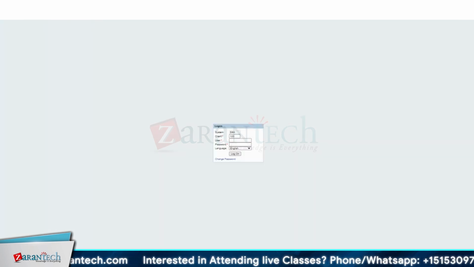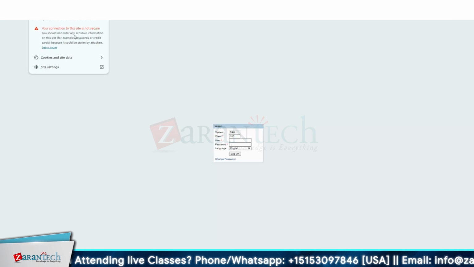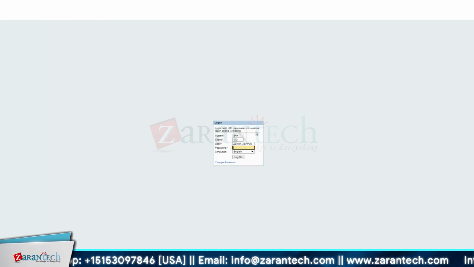Of course, the IP address or the host name will remain the same, but this is 8,000. So this is HTTP, and you can see you're already getting a kind of warning, like in the earlier screen, that this connection is not secure. It is a warning, and maybe this will allow to some extent, but even so it is not allowing us to log on.